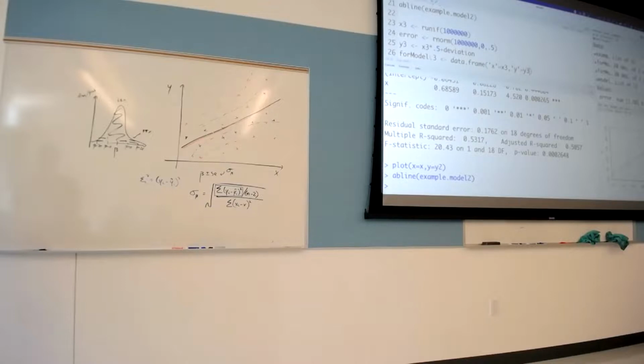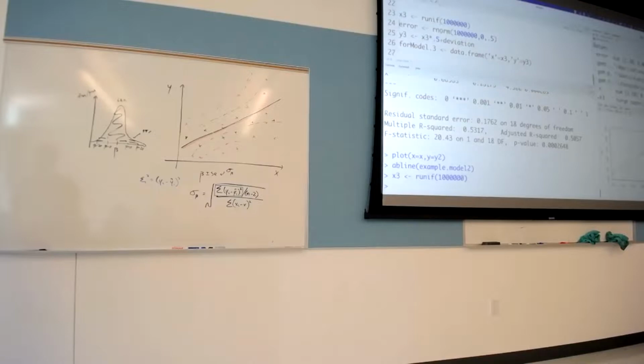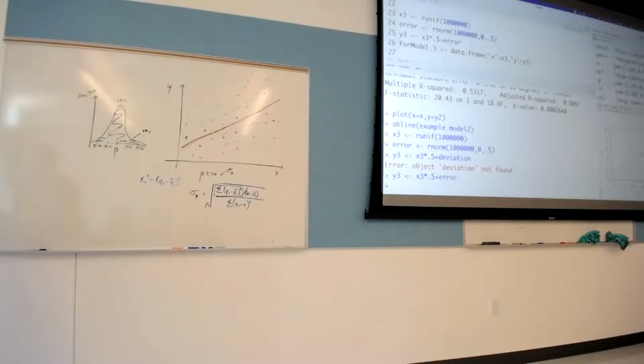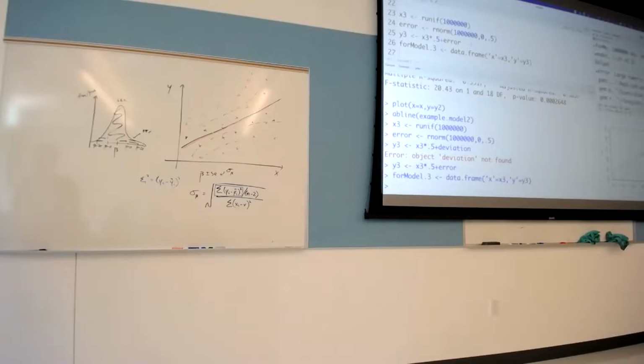Oops, y3. Okay, so let me run all of these. Oops, not deviation, that should be error. So I'm not going to plot this.